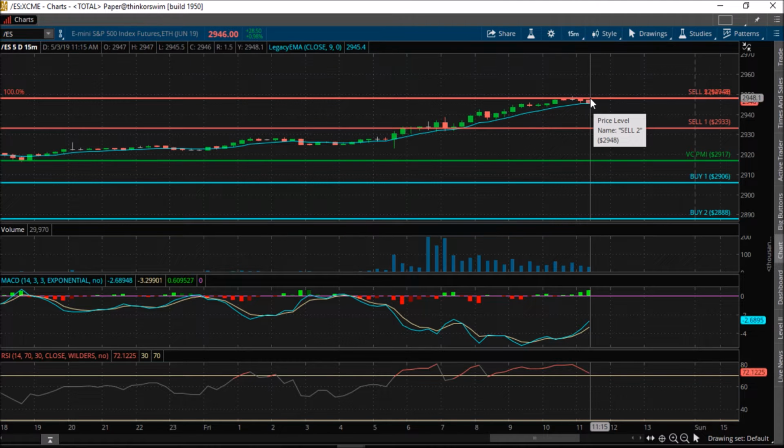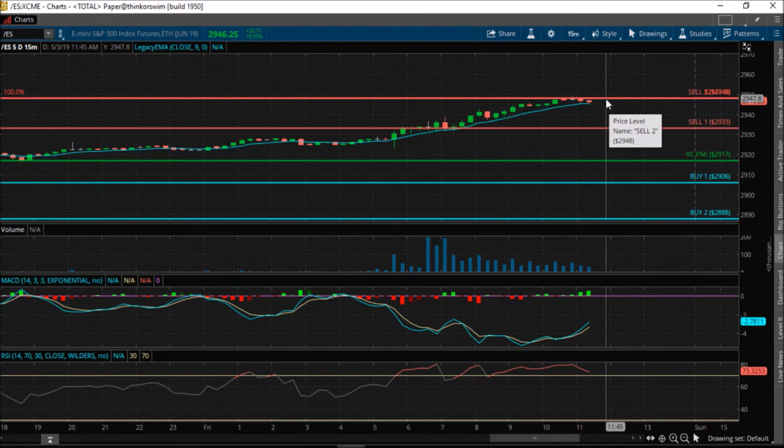So in terms of using the stop, we don't want to use a standard straight stop. What we teach our traders here at the Academy is basically to have a stop according to the way that you manage your risk. For the purposes of this trade, you can choose the conservative risk if you want to stop yourself out on a close above the 2948 level using the 15-minute bar.